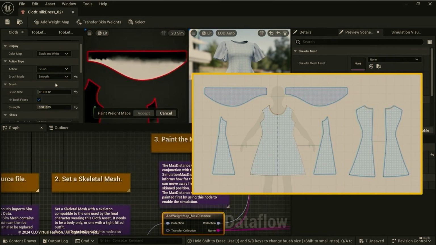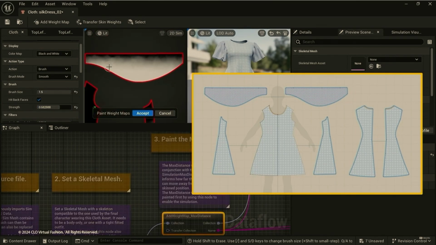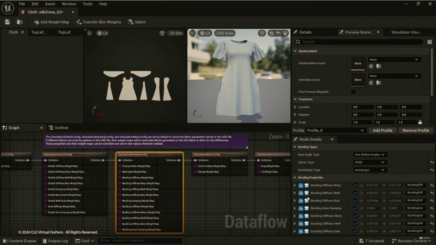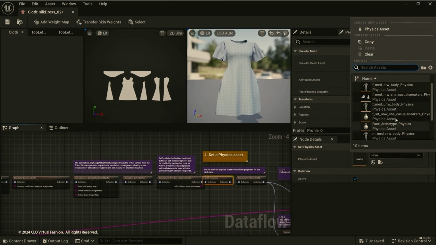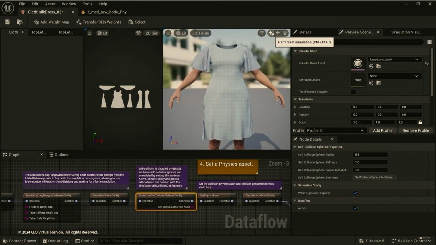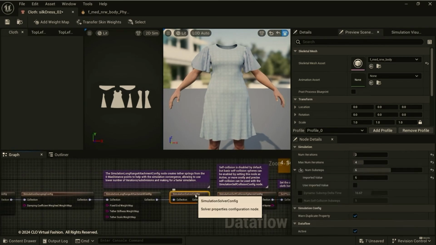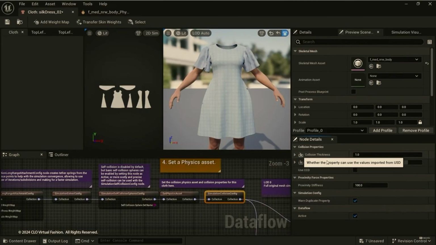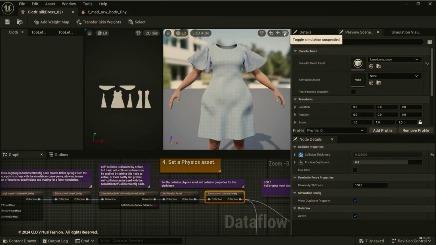Yeah, there it is. The 2D layout will follow the exact same pattern laid out in Marvelous Designer. By default, the fabric settings are set to ingest the Marvelous Designer fabric parameters, but you can customize them, of course. And then here's a physics asset skeletal mesh used to preview the simulation and set up the self-collision.